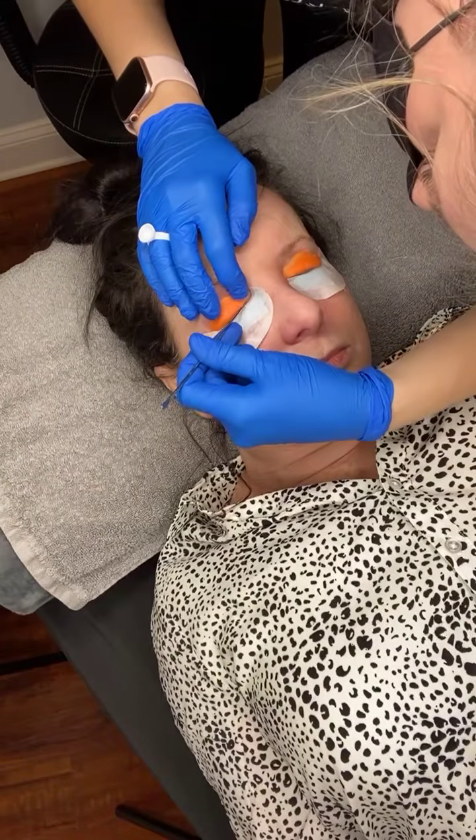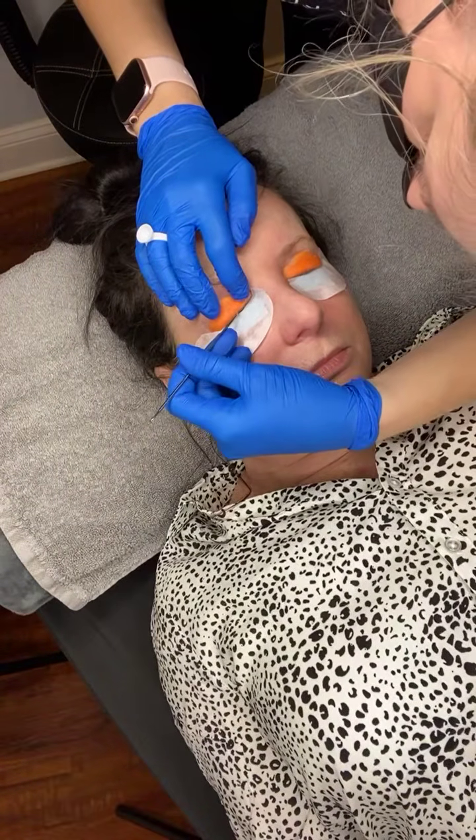Just gonna double check that all my lashes are wrapped as well as possible. All right, and so now I'm gonna go into lotion placement. So again, I have my ProFusion sachets at room temperature. And my model here today, I'm just gonna do about 6 minutes and 6 minutes on her. So 6-minute lift and 6-minute set with the ProFusion system. Whereas with the one-shot system, I would probably do more like 4 minutes and 3 minutes. So it is just a little bit longer processing times.